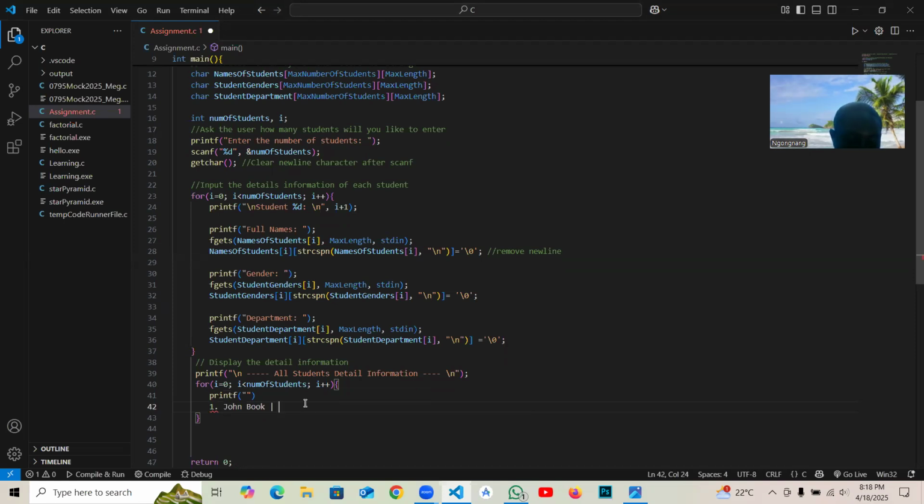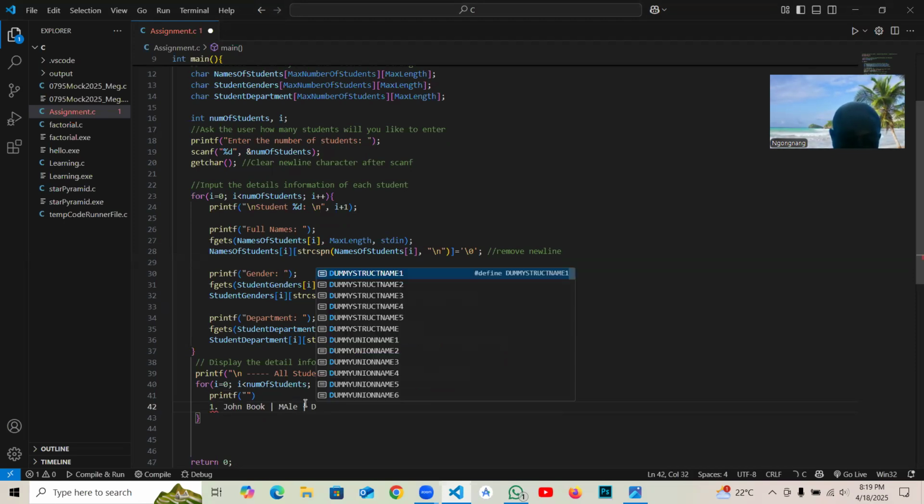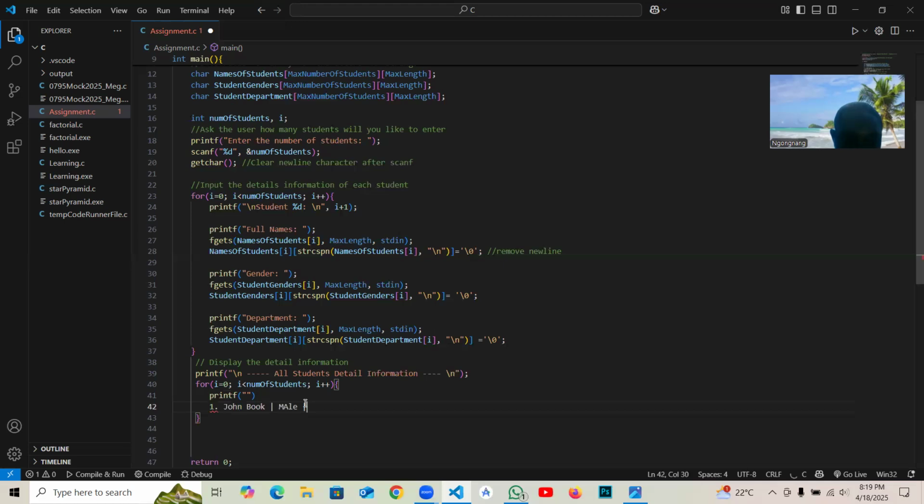Maybe you have department or gender, maybe male. And then after that, I will say this is in the department of maybe computer science. So the first one here is percentage %d. So I have percentage %d. And after that, I put full stop.